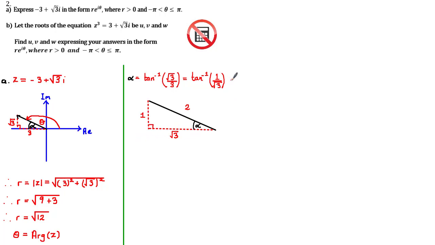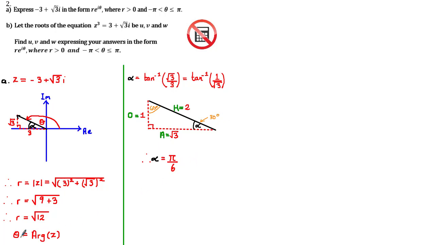And since tan of an angle is equal to the opposite over the adjacent, the side of length 1 would be opposite to the angle alpha, the side of length square root of 3 would be adjacent to the angle alpha, and the other side would be the hypotenuse. Now if you remember the angles of the special triangles in radians, then great, but I usually remember them in degrees as 30, 60 and 90 degrees. And since alpha is the angle opposite the smallest side, it must be the smallest angle, and therefore alpha must be 30 degrees, which is equal to pi over 6 radians, okay?